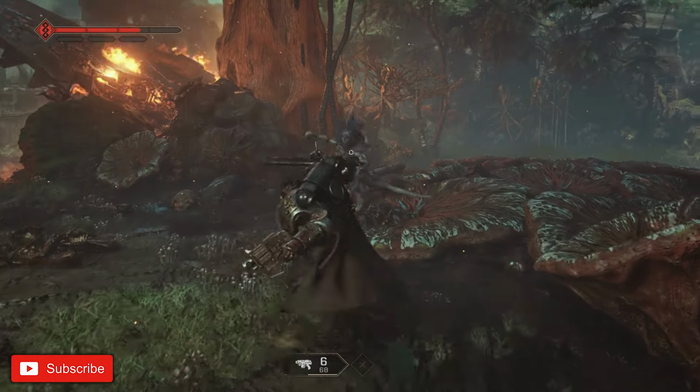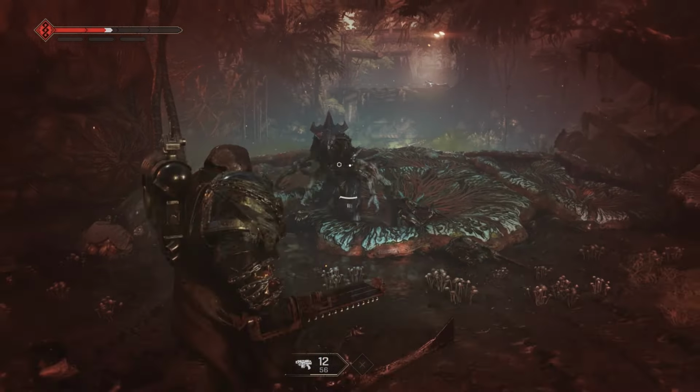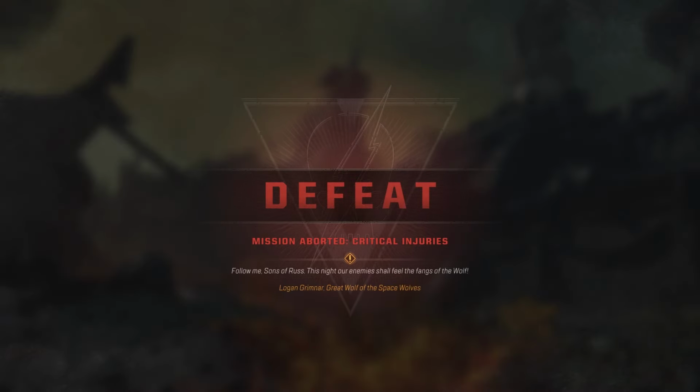Dodging. Well, that's not good. Oh, two of them in a row is a bit hard. Right, where's it going to put me to? Interact with that. Get a good punch.